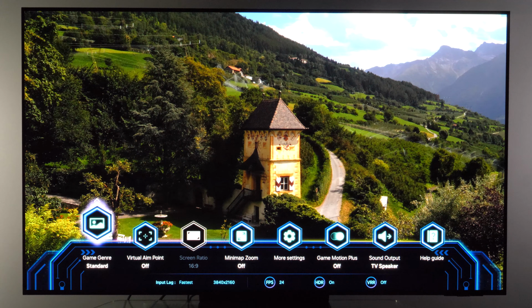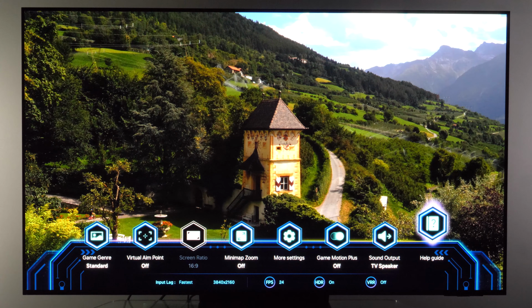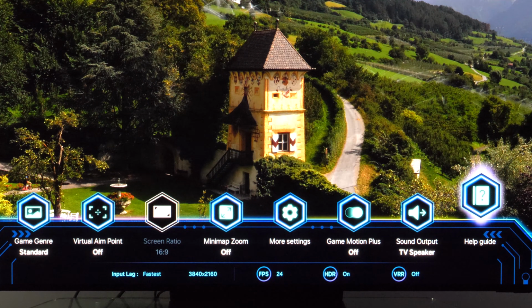And you will see some options from previous menu available here, as well as help guide to show you tips for different settings. But at the bottom of the screen, you will also see information about input lag mode, current resolution, current number of frames per second, and whether HDR is engaged, and same for VRR, variable refresh rate.